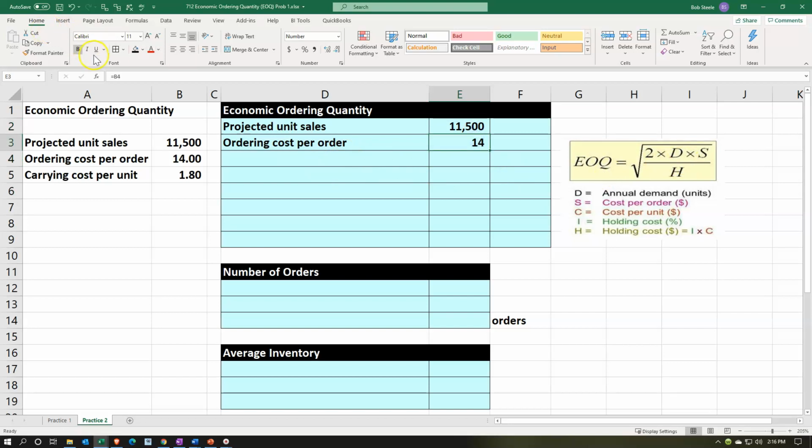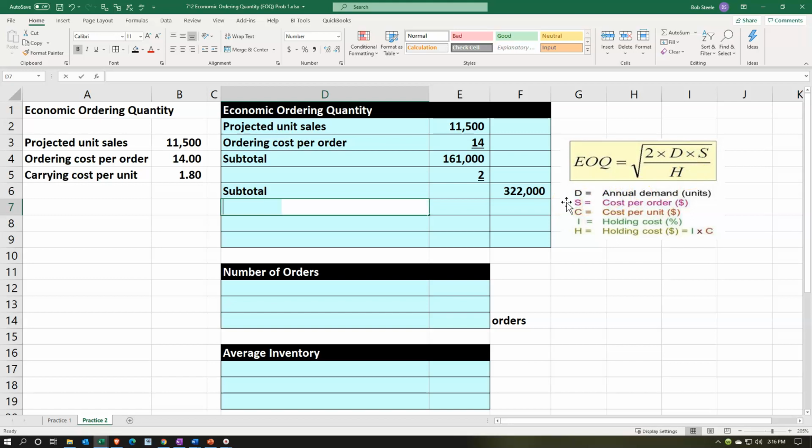So I'm going to go Home tab, font, underline. I'm going to call this a subtotal, and that's going to be equal to the 11.5 times the 14. Then I'm going to multiply it times 2. That's going to be the other item in the numerator. And Home tab, font group, underline. And that's going to give us a subtotal. We could call it the numerator. Because it's the numerator, I'm going to put it on the outer column. This is going to be equal to the 161 times the 2. There's our numerator. The denominator only has one number in it, so I'm simply going to put that into the outer column right off the bat.